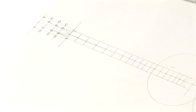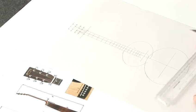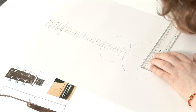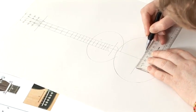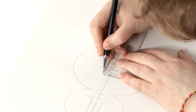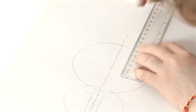Okay, next we need to look at the bottom section here. I'm just going to do a very basic shape at the bottom. You can obviously make it more fancy if you want to. I'm going to measure across, and then I'm going to measure this way, and I'm kind of doing this by eye as well, but if you have a reference in front of you, you can decide the depth you want to use.